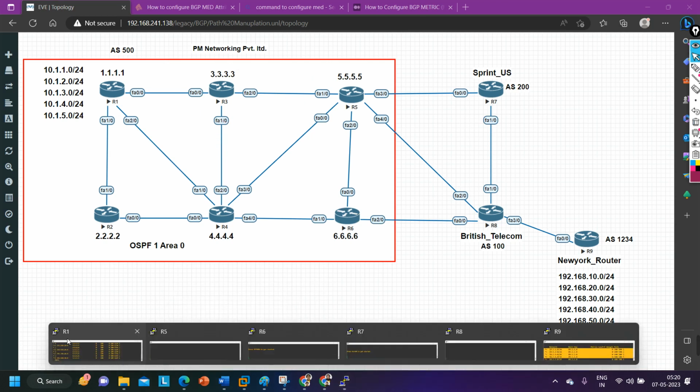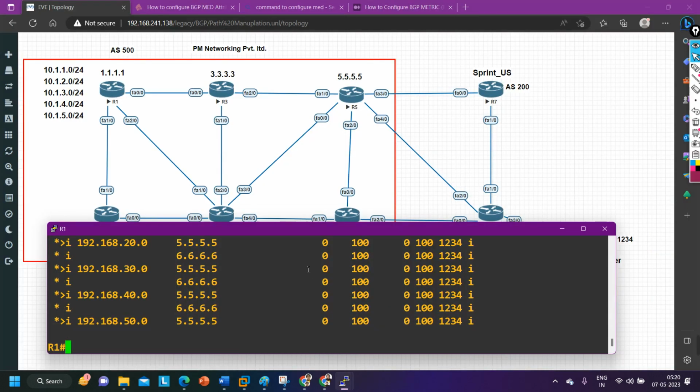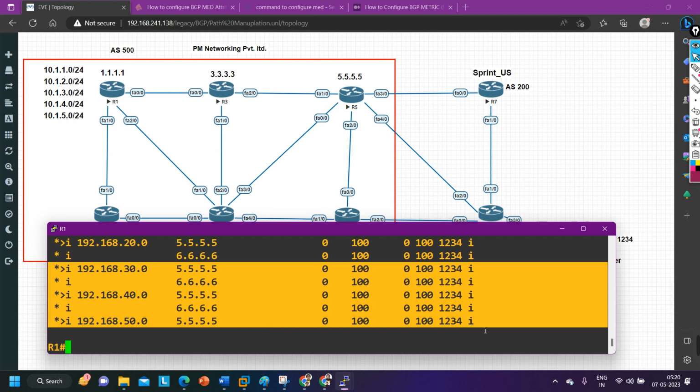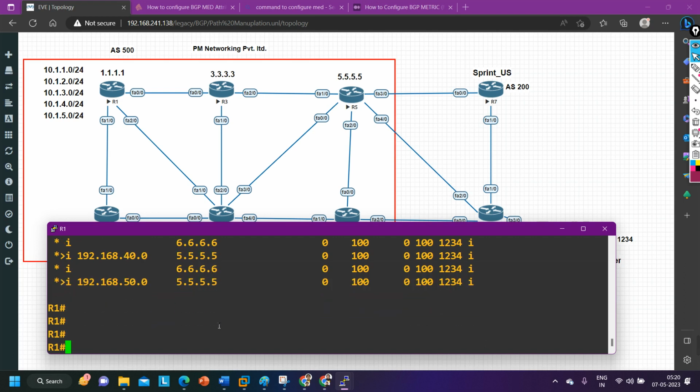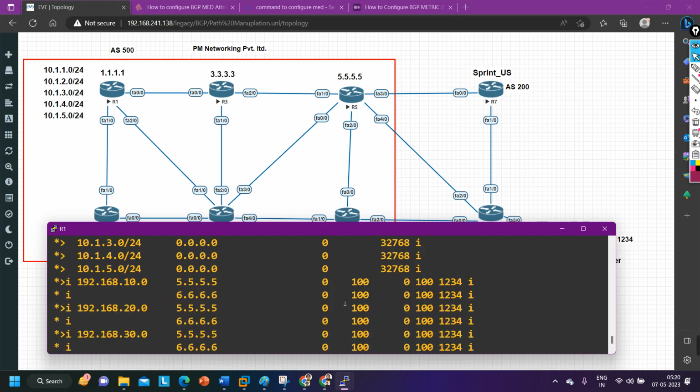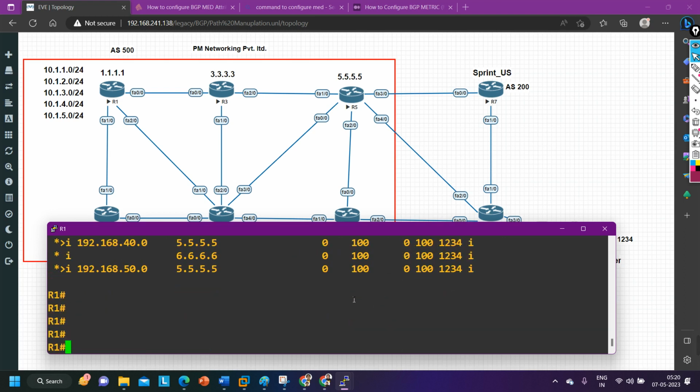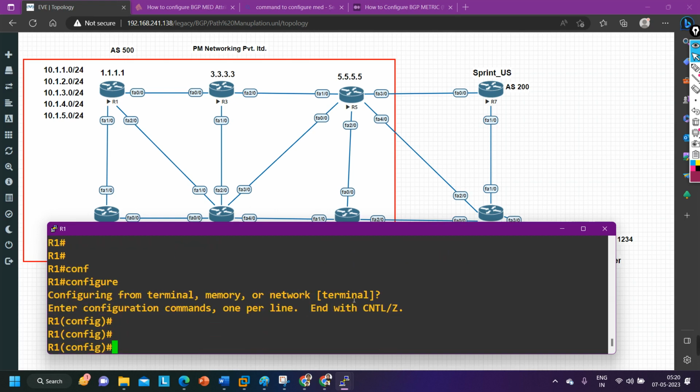Let me take you on router number 1, guys, directly. Till now, you can see this entire network is best via router number 5. Now I am going to add some weight value, because now weight is 0 from both neighbors. So let me take you to the global config mode.